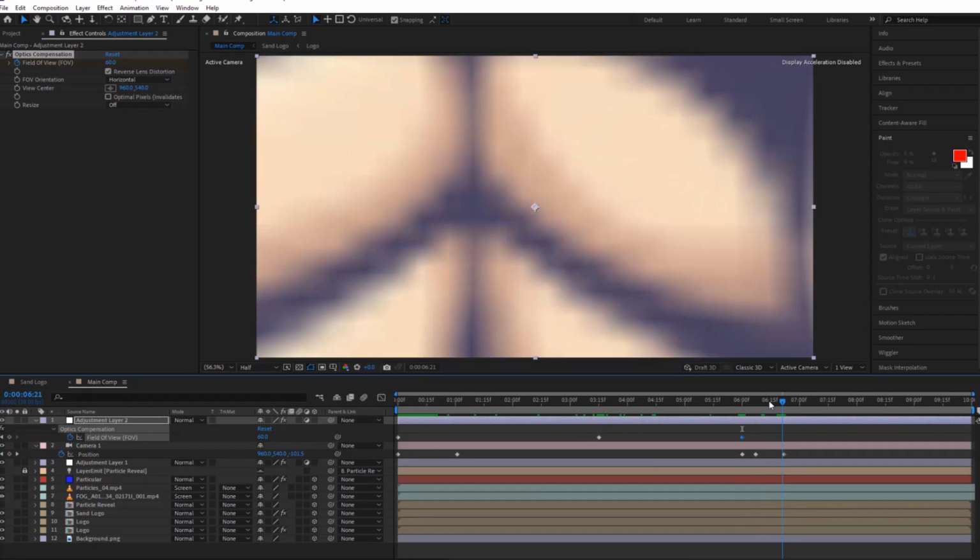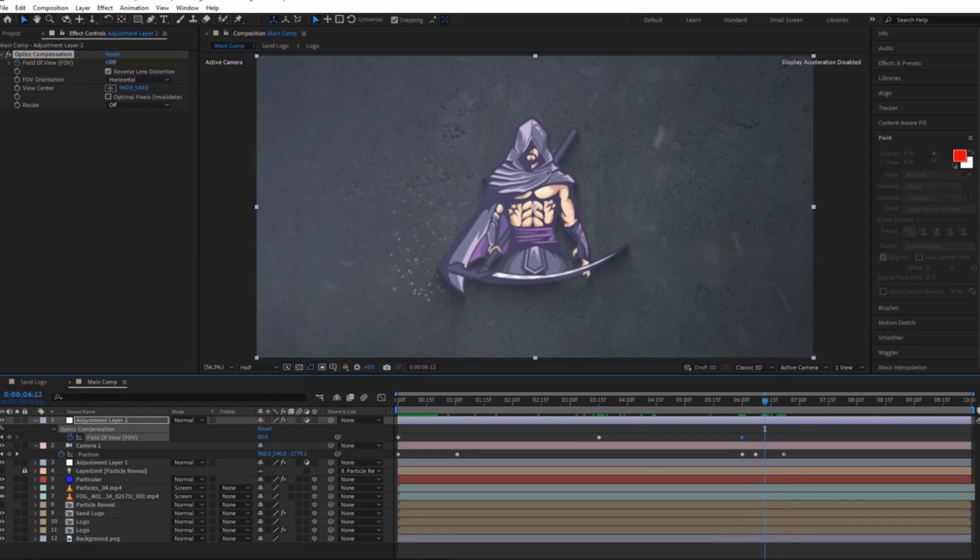Now go to the last keyframes of the camera and change the field of view value.